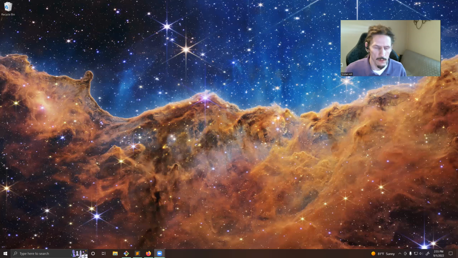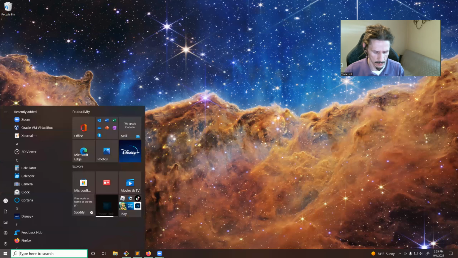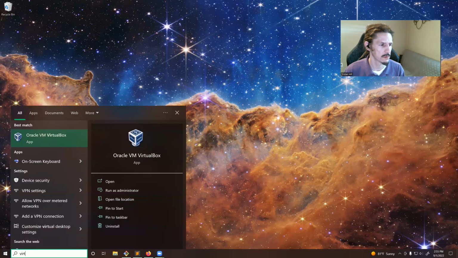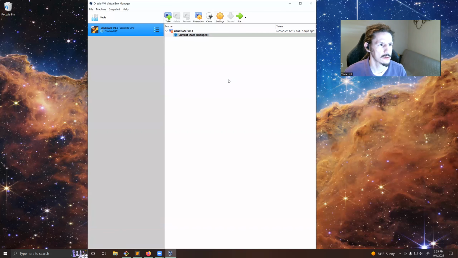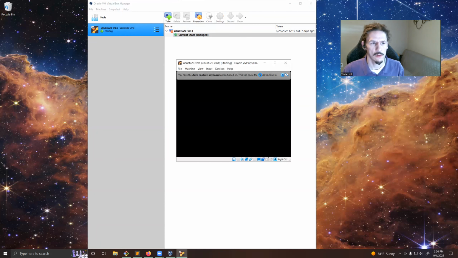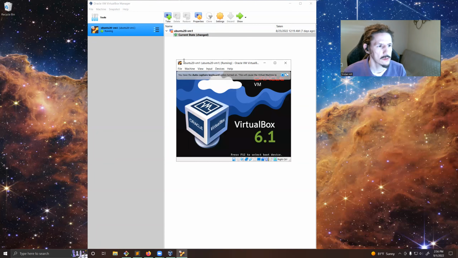So let's get started. The first thing I'm going to do is open the VirtualBox program. You'll notice here I'm in Windows 10, and we have installed VirtualBox in the previous tutorial. So we can see the VirtualBox Manager window here, and on the left you can see the virtual machine listed here. You should also see the virtual machine you have created. So I'm going to make sure that's selected and then press start. And you may have to be patient.